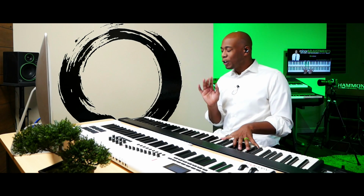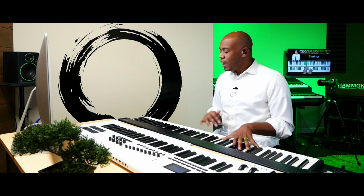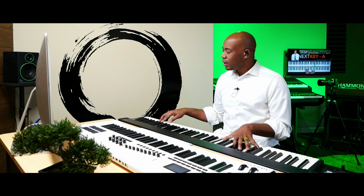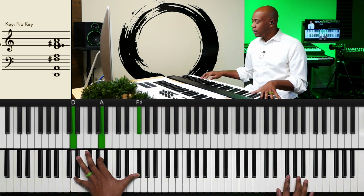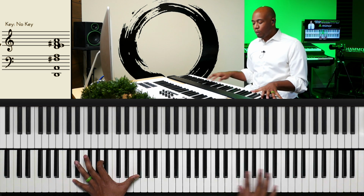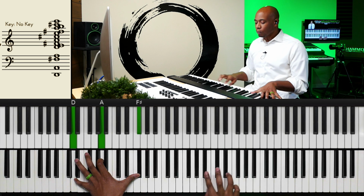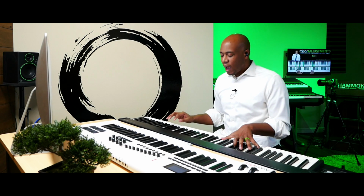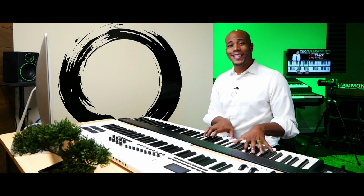Speaking of the fourth finger, I know I've presented a lot of different runs and scales and things like that, but here's a really cool technique that I just thought of. Now, I'm not using my pinky, but I am using all four fingers. So this is like a little move that you can use in the key of D. All right, and it works in D, and believe it or not, it also works in the key of A.